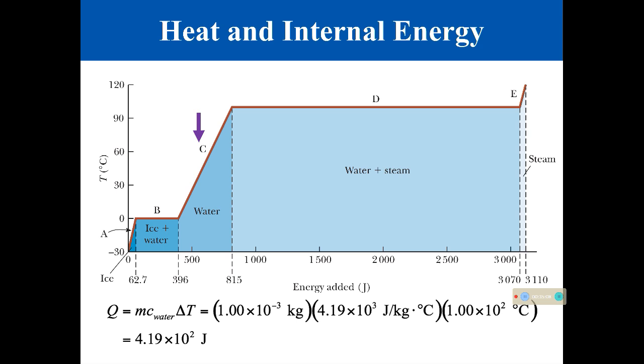Now, a lot of your problems are not going to make you do all 5 steps. A lot of your problems are going to say, hey, a piece of ice at negative 30 degrees Celsius needs to go to 76 degrees Celsius. How much energy will that take? Not telling you any of these other steps that are obviously going to be in the way. What people screw up with if they're not careful is they go, oh, I started at negative 30, I go to 76, I'm just going to use this equation, and not check for the phase change potentially in between. Had you gone to 76, well, then this would just be 76 and would be done. But it's not. It's 4,190, and then we would get D.